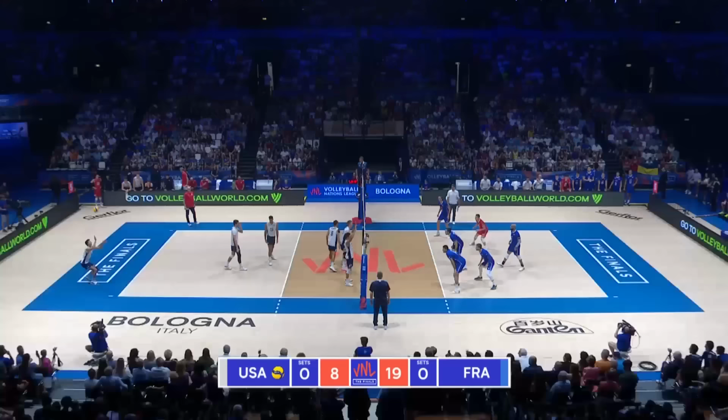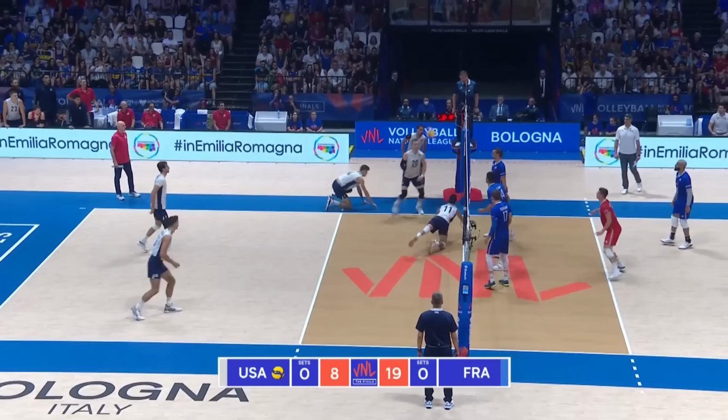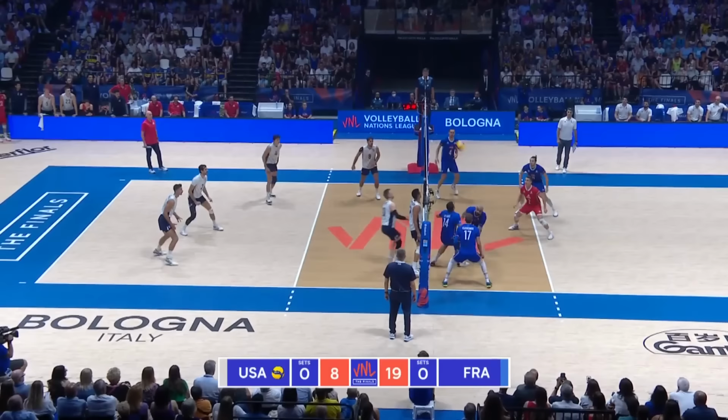Yeah, Russell plays in France, actually, with Allegra de Setti. So he knows quite a few of these players. Knows the French style of volleyball. That's a good pick-up by Gendrick. But it's free ball for France, four players moving. Well, the Grizz are trying to force that one to the middle and they'll get away with it, France.